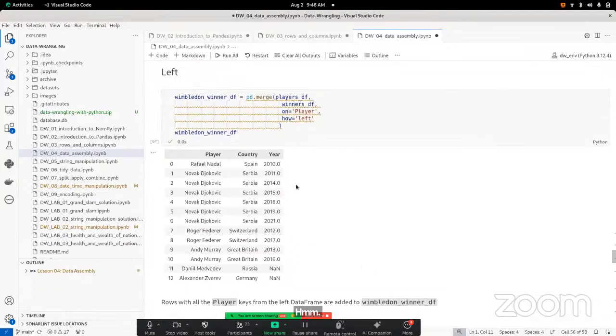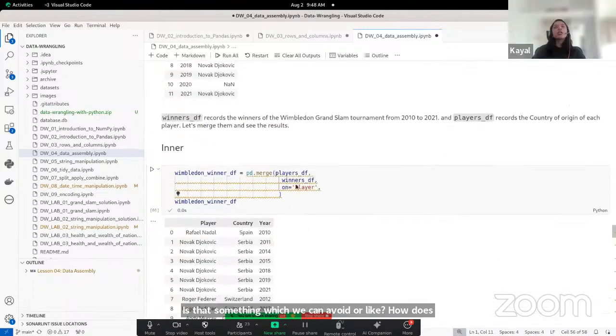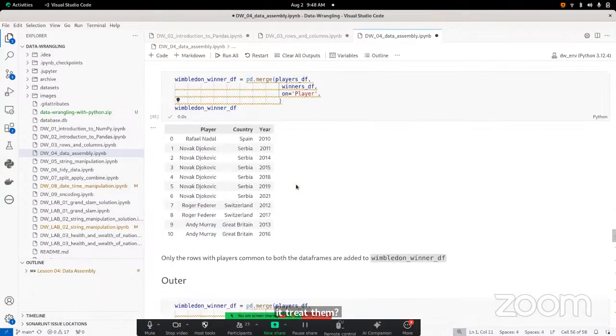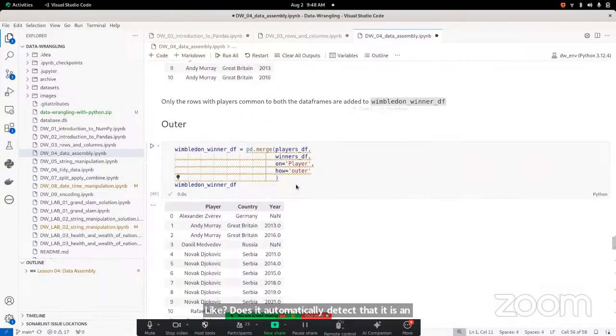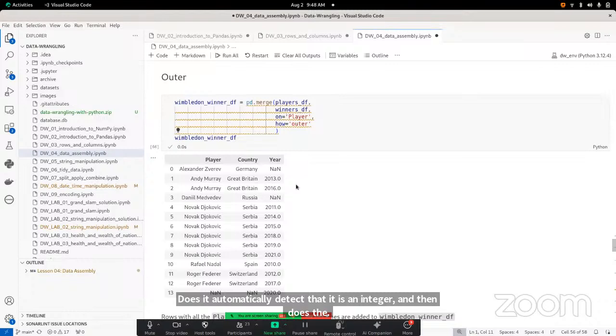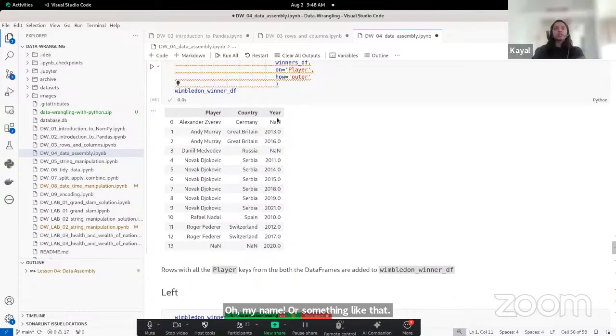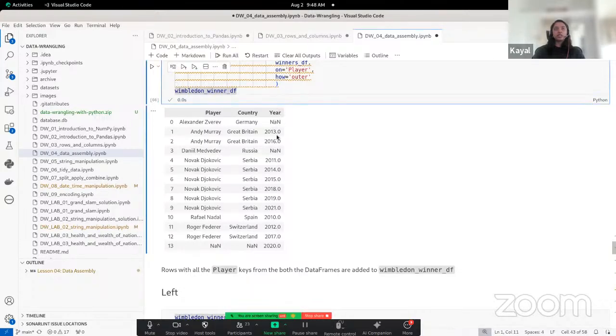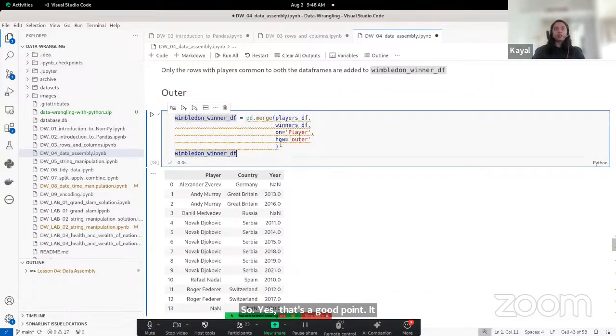Does it automatically detect that it is an integer and then do the formatting? Yeah, it is implicit, but if you're noticing this, you can always change it to integer. So yes, that's a good point. When the merge is happening, this does happen.